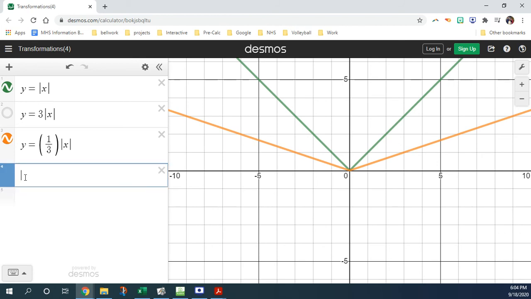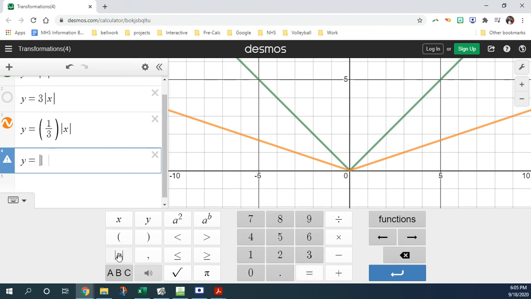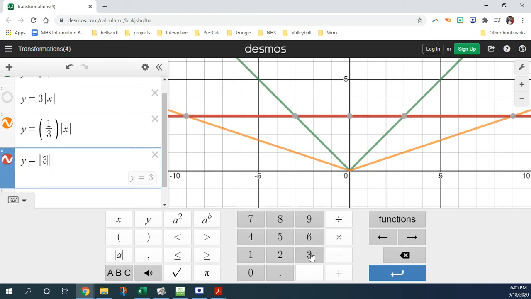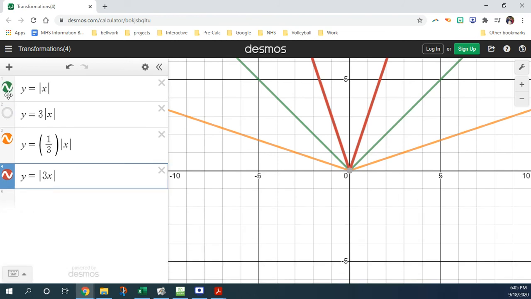Now let's look at our other type of dilation. It's still called a stretch and compress, but because this one would be a vertical stretch or compress, hopefully we can think that the other option would be a horizontal stretch or compress. So if I have 3x, notice that is actually the same thing. Now, the reason is going to be because if I have the absolute value of 3, notice that the absolute value of 3 is 3. So that's why we get the same graph.